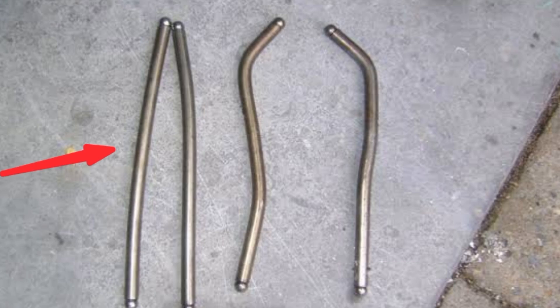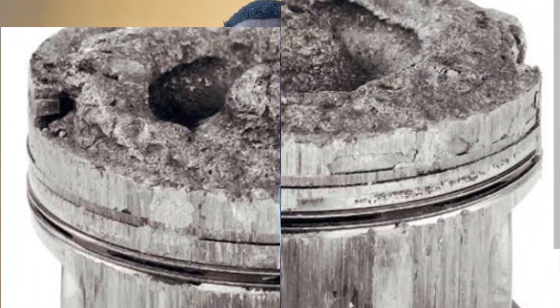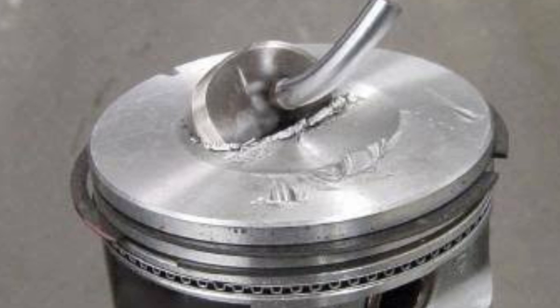These are the six causes that will cause your pushrod to bend. When this happens, it causes different damage to the engine. Statistics show that 10 to 15 percent of bent pushrods also result in piston damage or other valve accessory damages. So when you have a bent pushrod, you don't only have a bent pushrod — other things will also occur, such as damage to the piston or the valve train.